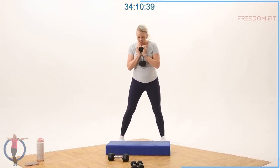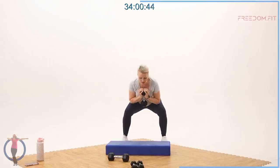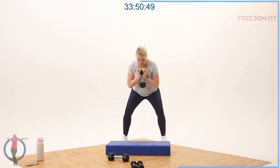So first of all, squatting, sitting back in the heels, pushing up, back, push up. Really think about sitting back on those heels. Ooh, yeah. Squeeze those glutes to stand up. How's it going? Again, we're not worrying so much about the tempo of the music. How's your heart rate? Remember, if any time it's a little too high, I want you just to take a little breather, nice deep inhales, and then get a drink, okay?